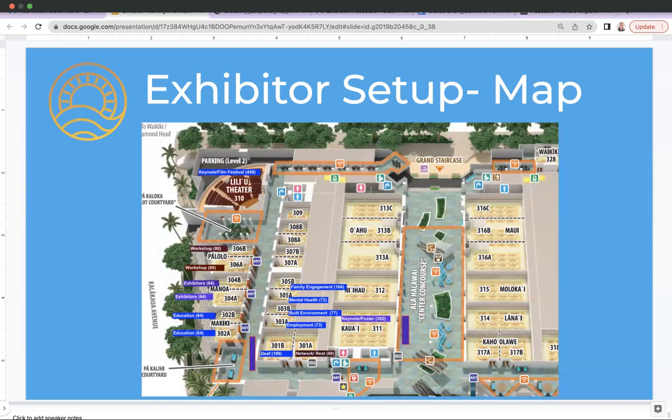Some things to keep in mind. We will be clearly indicating for our attendees to please visit the exhibitors during their breaks and throughout the day, as well as lunch. You can see that your location is really ideal to all of our conference strands, which are taking place in the rooms 301, 303, 305, 302, 306, and then we have overflow locations in 307 for some of our workshops.